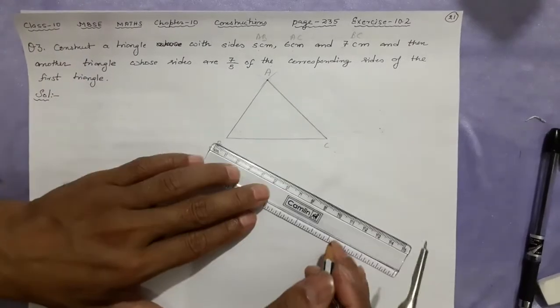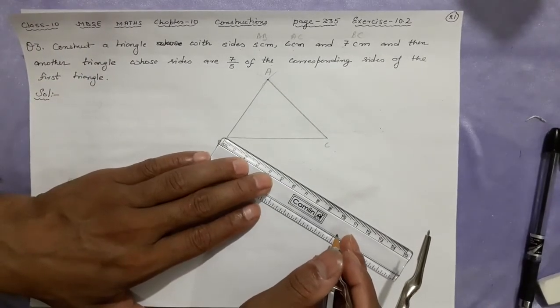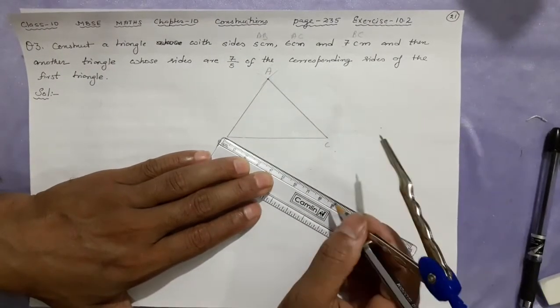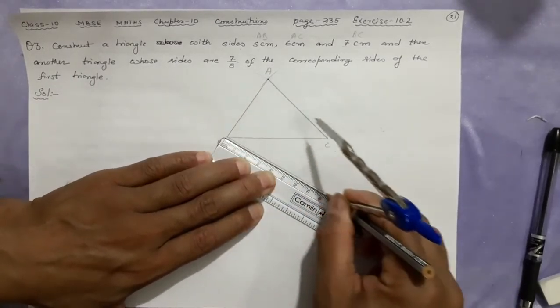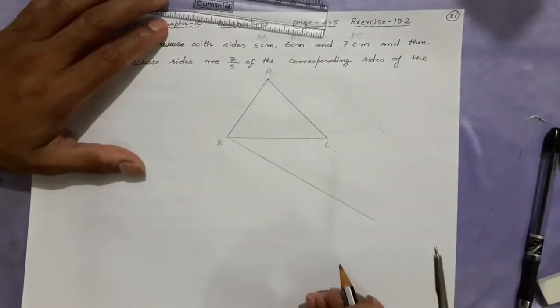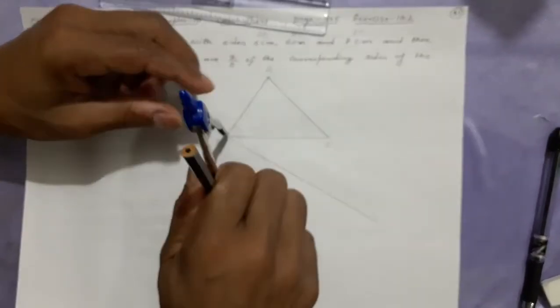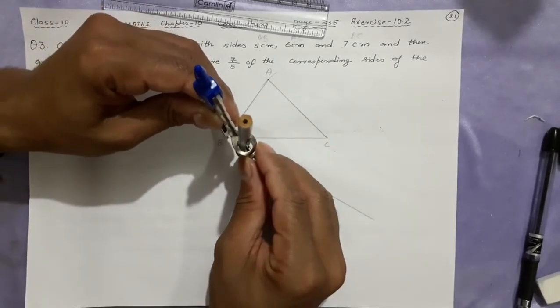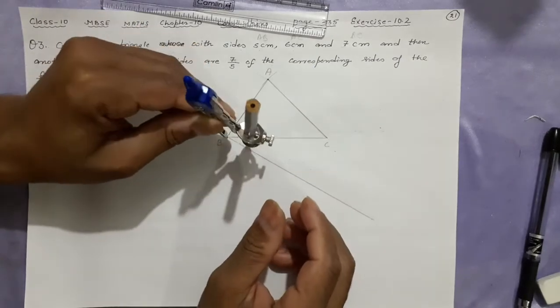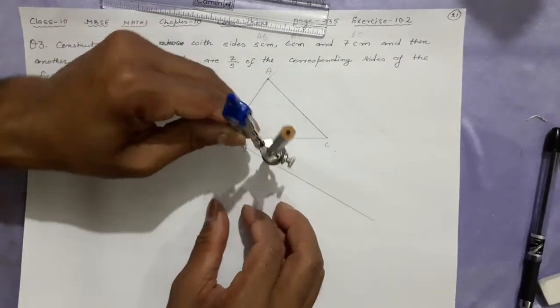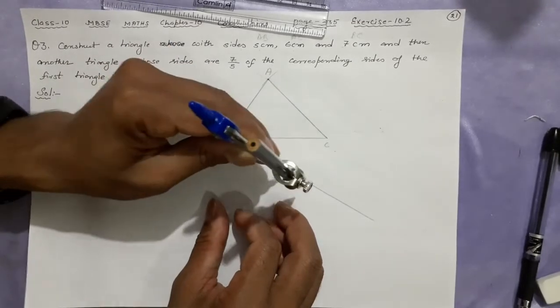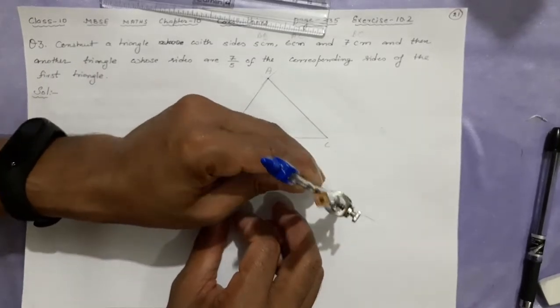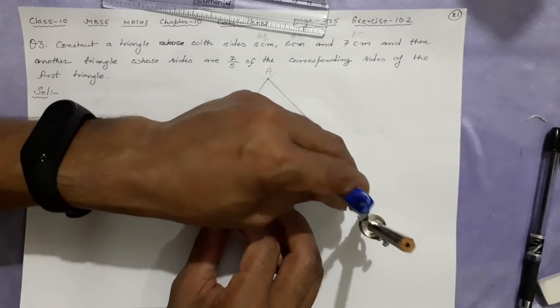Now the next step is making that again the same way. How many times? Total 7 times. So making slightly here. At least 1 cm it will go. And make it bigger. That will be BX or whatever you call it later. I will cut it into 7 divisions. 7 different parts. You need to cut them. 1. Till here all the procedure is same to the question number 1 and 2. 3, 4, 5, 6, 7.